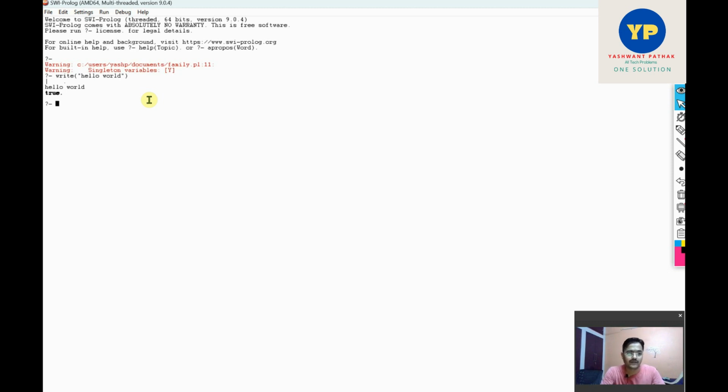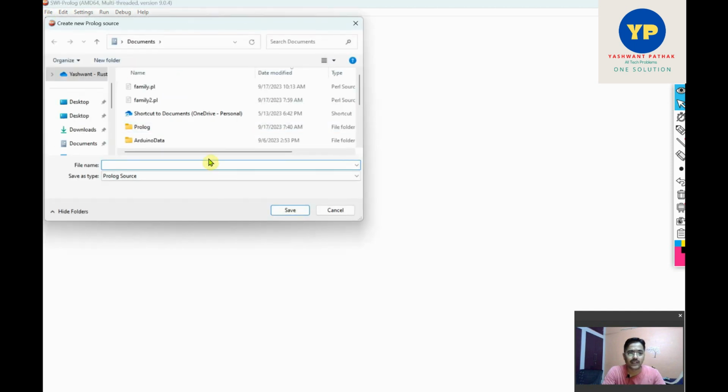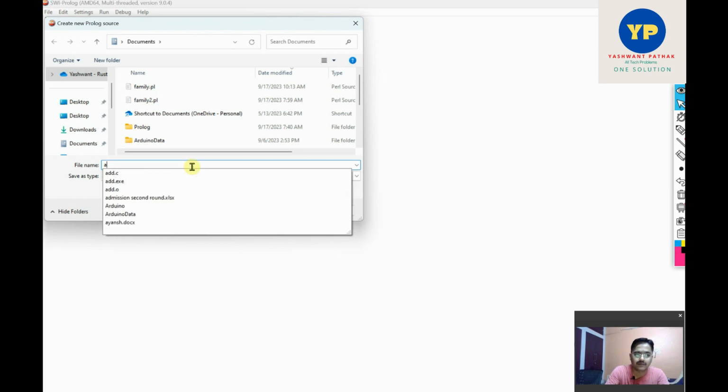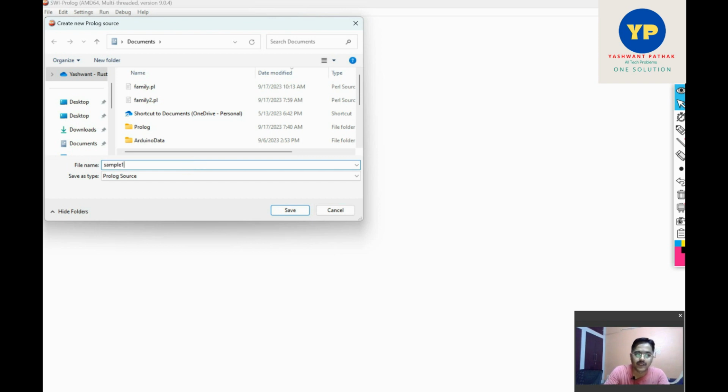So let's start with making a program that contains some facts and rules, and we will see what their meaning is. So click on files and then new, where we are making a new PL file, meaning Prolog code. Sample 1. Make sure you save your program as Prolog source, or put a PL extension.